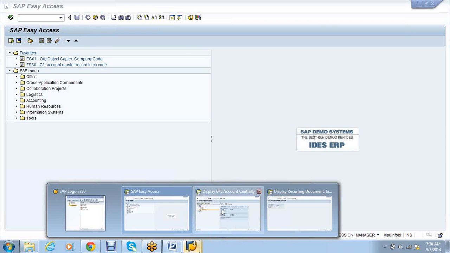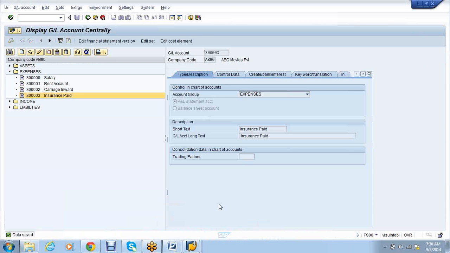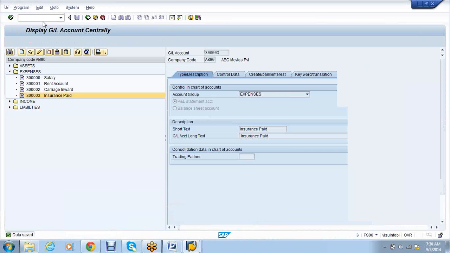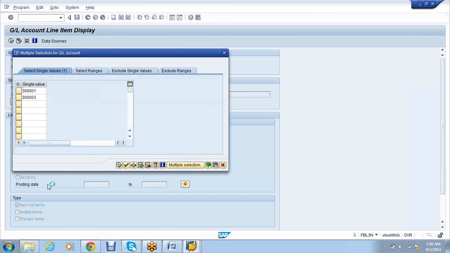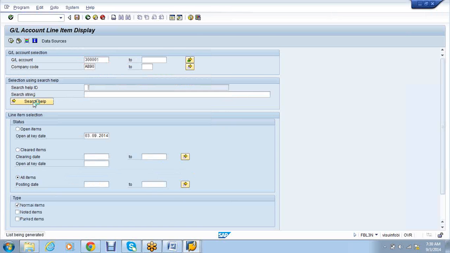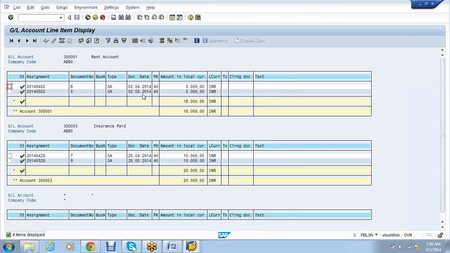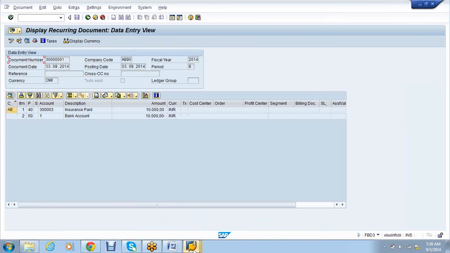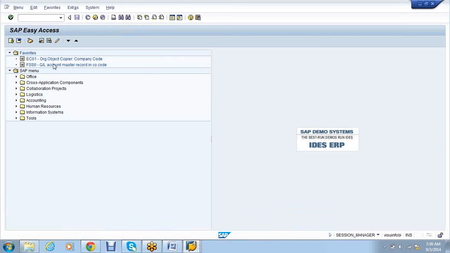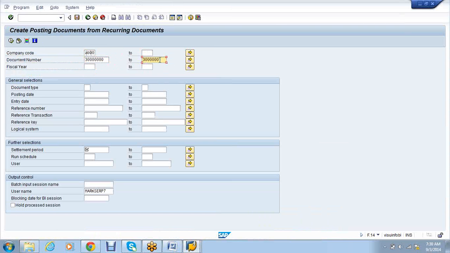Then I'll open the GL account. Okay, I have posted for 4th and 5th. Now my two template document numbers are 3 all zeros and 3 all zeros 1. Now again using the same F.14 I'll post it, so document number 3 all zeros 3 all zeros 1, the template document number.